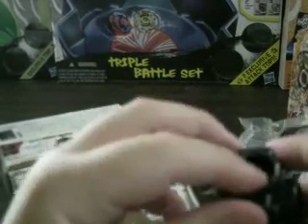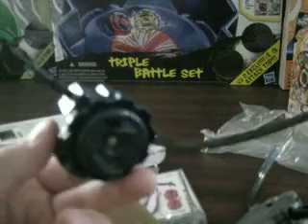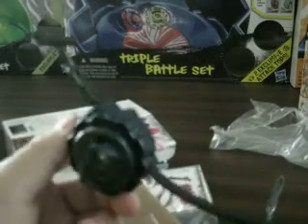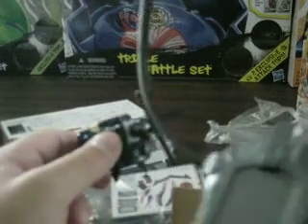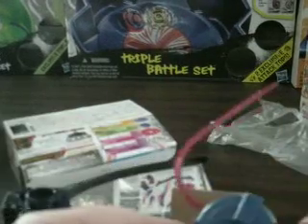And it has its own tool. So you can see there's the face bolt tool part and the performance tip part of it. That's the new compact launcher. I like it better than the old one because now you don't have to get a separate tool and worry about losing it. It has a really better feeling than the old launcher. Once you rip one of these ripcord launchers, you'll say goodbye to the light launchers. Compare them to the Hasbro launchers — they look like a bay pointer compared to these.